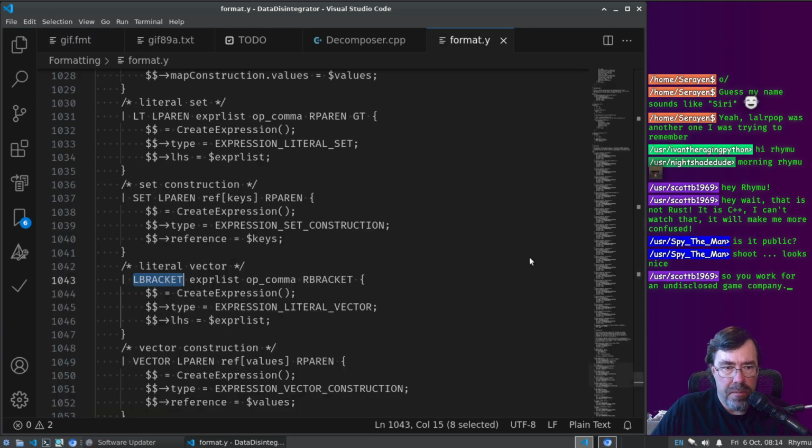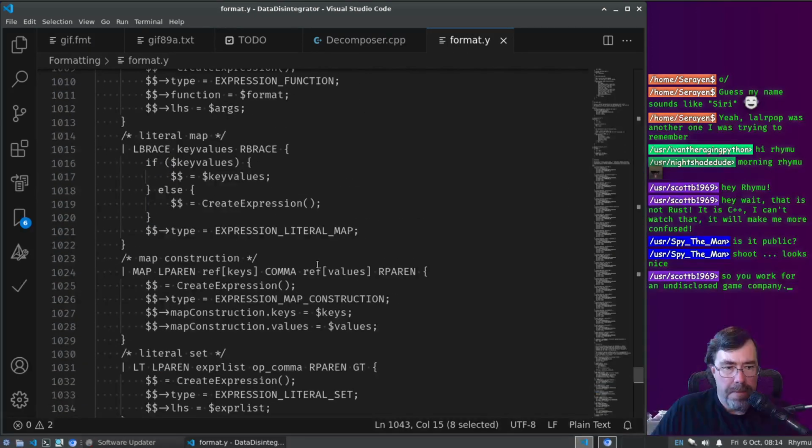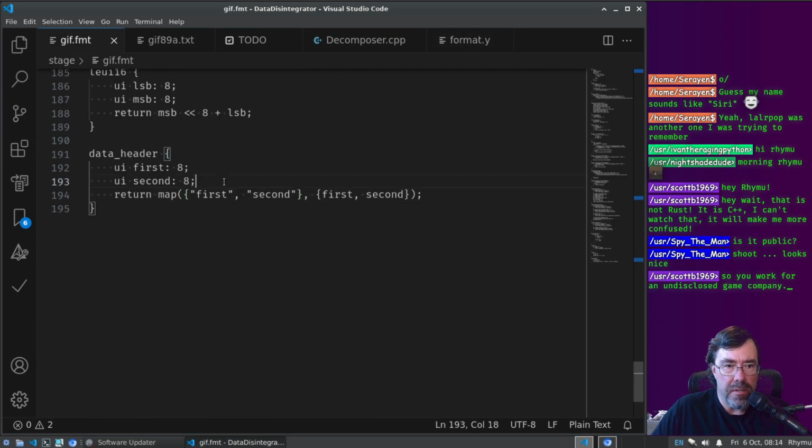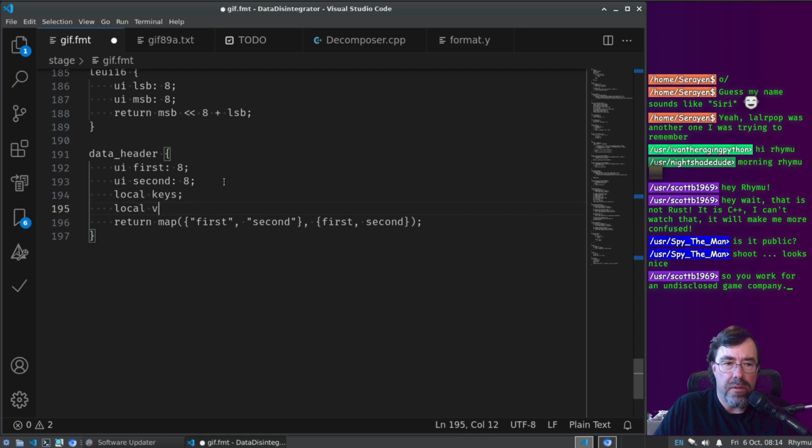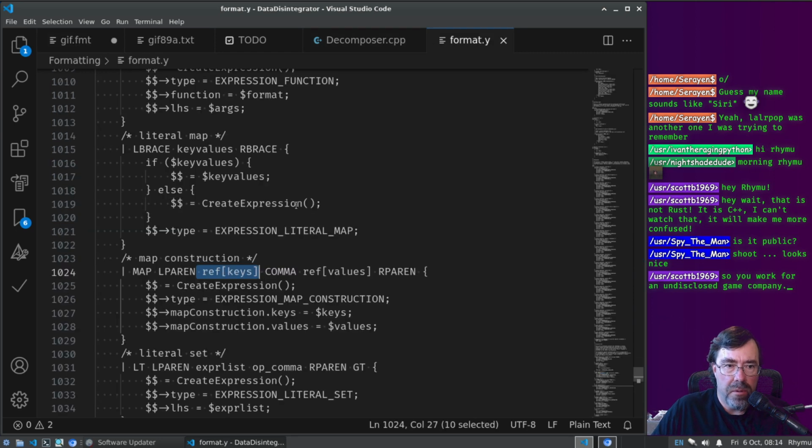Is that because that map has to be a reference to the keys? Okay, so then what? So this is really constrained, isn't this? Really contrived. That means I have to make a local called keys, and then a local called values, right? Can I have an assignment as part of local?